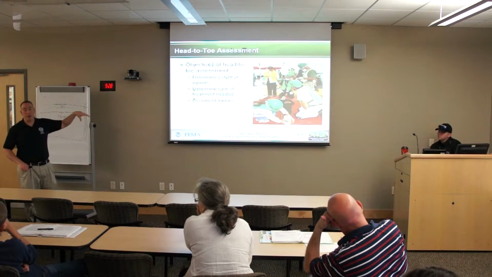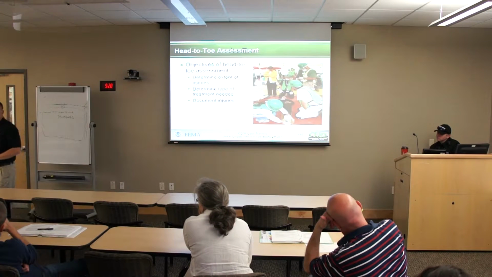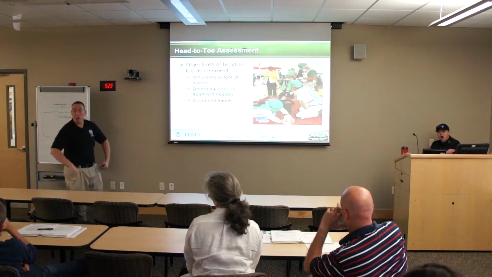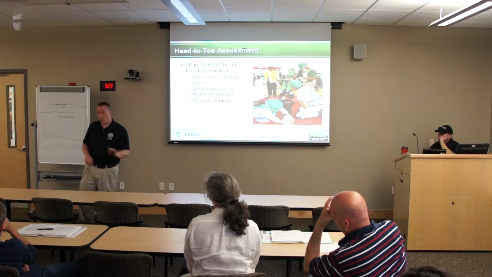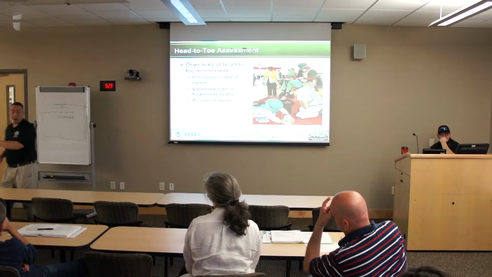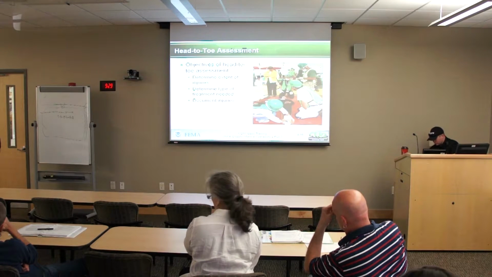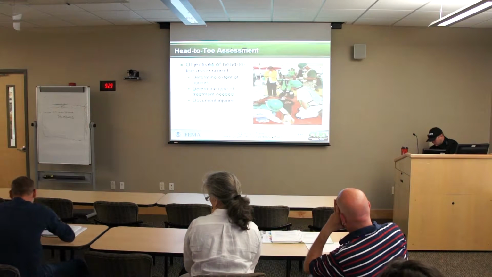Whoever's working in the treatment area will really need to go more head-to-toe into an assessment. The reason being is you may look at them and say, okay, they're a yellow. And when they get to the treatment area, once you do this head-to-toe assessment, you may find something that you wouldn't have even been looking for that makes them a red, and they need to be moved to a different area. So it determines the extent of the injuries, the type of treatment that may be needed, and it helps to document more thoroughly the injuries that they have.